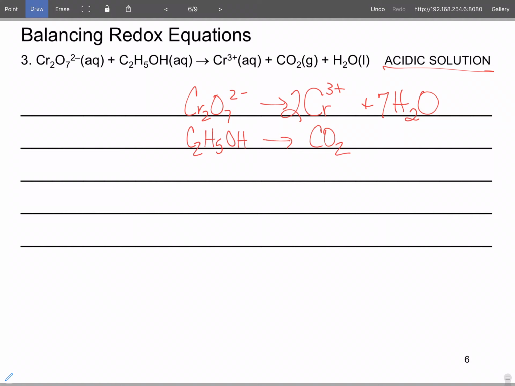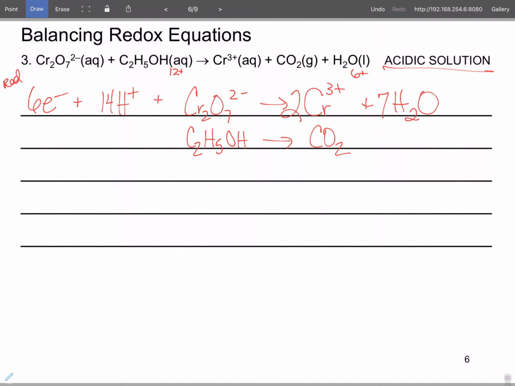Oh, wait a minute. We're not through balancing it. Ha! I knew there's something wrong. I didn't account for my hydrogens. I need 14 H pluses over here. Okay, now the numbers are going to make sense. So I have 14 H pluses plus a 2 minus. So my total charge is 12 plus over here. And I got 6 plus over here. So how many electrons do I add to what side? I'm going to add 6 electrons to the reactant side. So then this one is reduced.